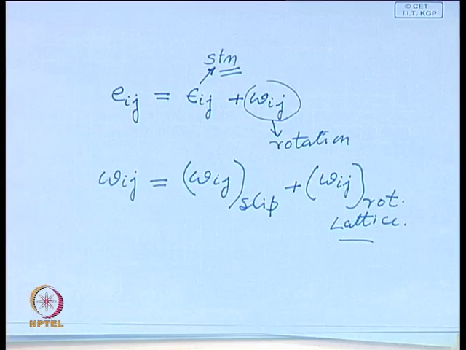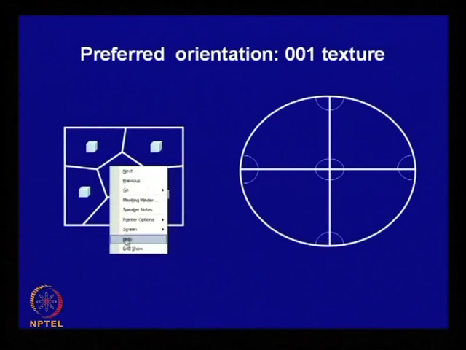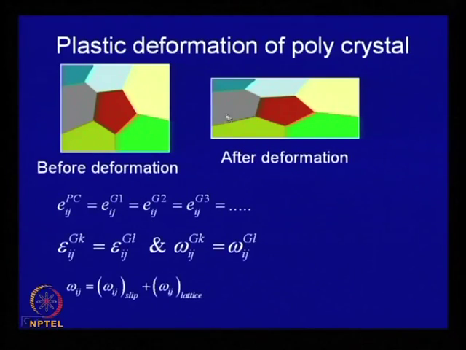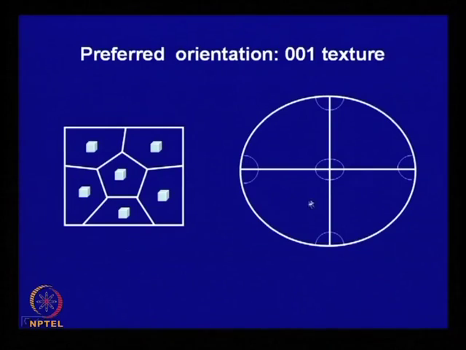So, what will happen if we go back here? Each grain will have a lattice rotation which is different from this one, and the lattice rotation of this one will be different from that one, so that continuity is maintained across the boundary. This will result in the development of some preferred orientation due to the deformation process, which is pictorially shown here. Here you see in each grain, all these crystal axes are identically oriented, which is shown like this.